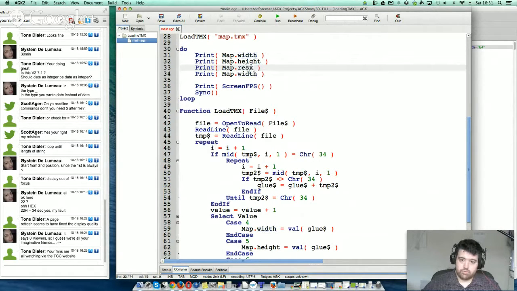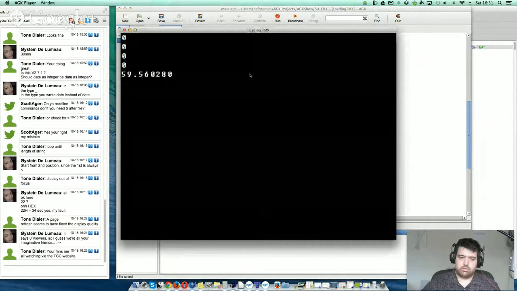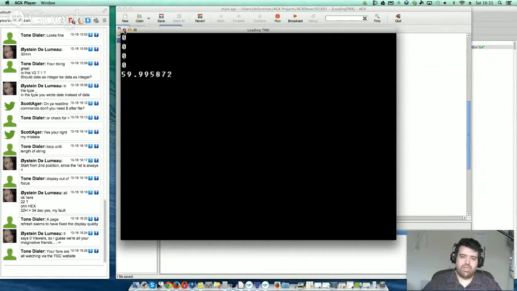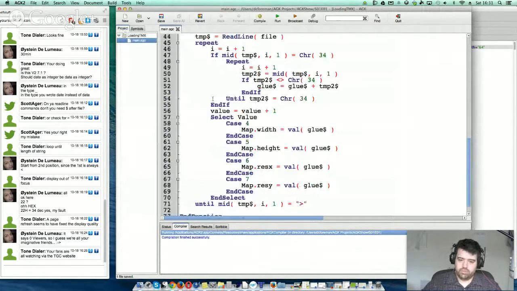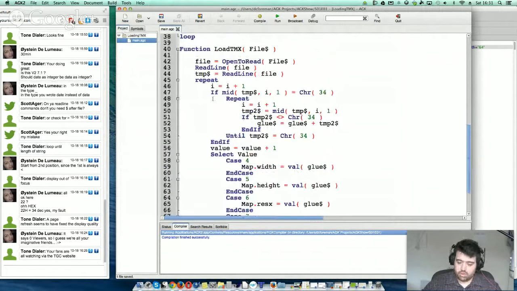Res X and res Y. It hasn't got the data. Okay, so what have I done wrong? That's the question. This is where we start the troubleshooting phase. My logic's probably flawed.